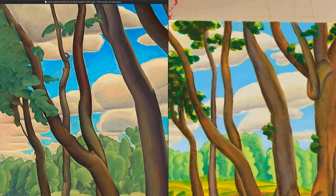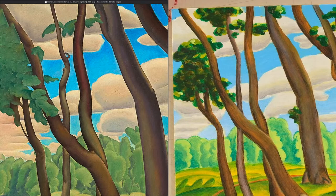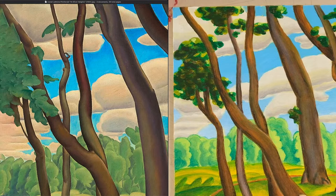Let's start in the top left corner of this painting. Now again, the trees are totally different. I just didn't have the time nor patience at almost 1 o'clock in the morning to focus on them. So I did that sloppy quick version here. It's okay. As I said, I'm pretty happy with the sky.